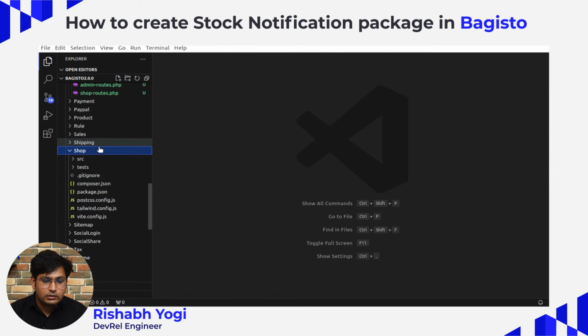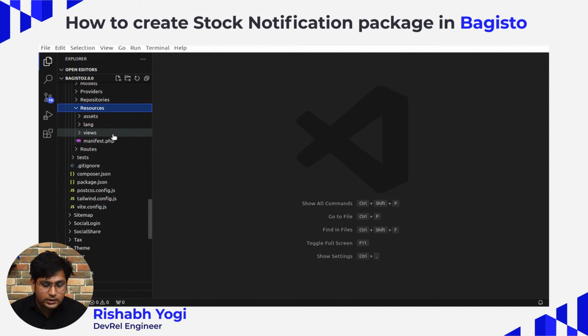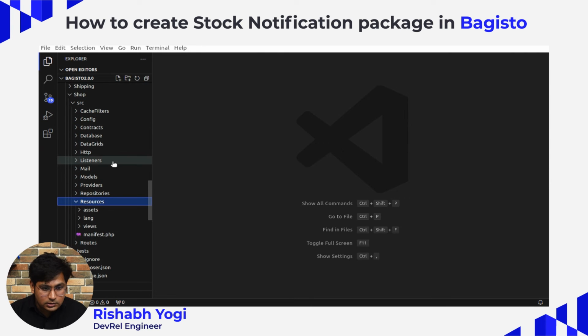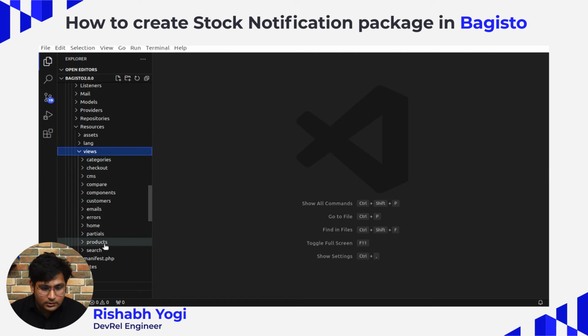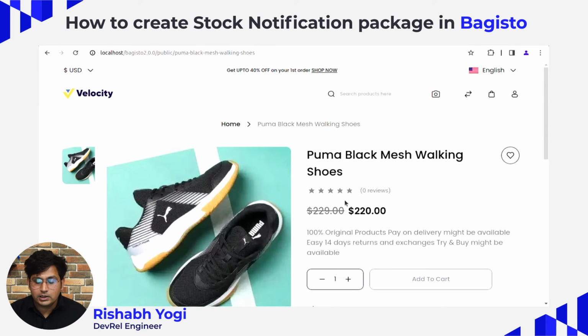Inside that, in resources, shop, src resources, views, products, there is a file responsible for this product detail page.